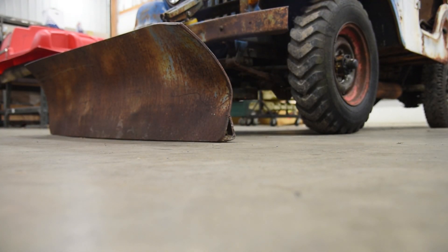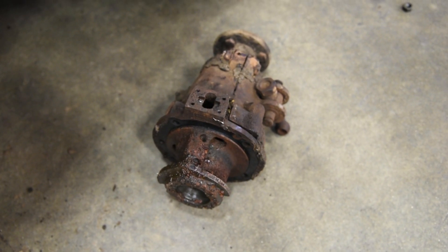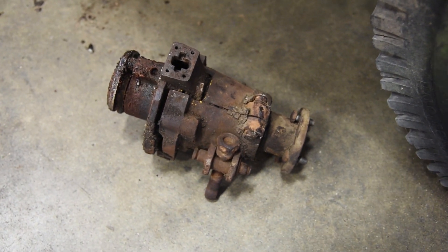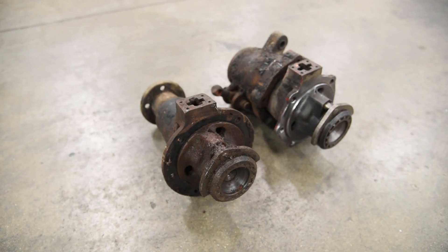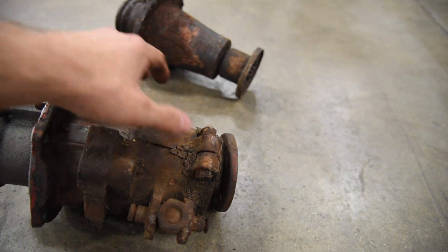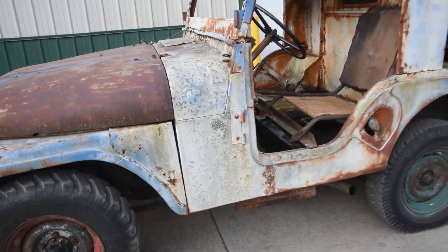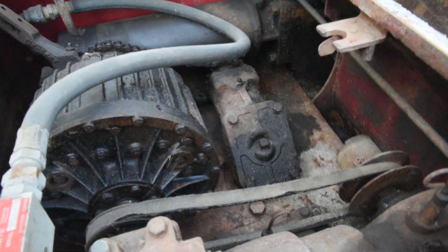Let's see this bad boy go up. Awesome! Two hours later, we have finally extracted the PTO unit that attaches to the back of the transfer case. As you can see it's not looking very good — obviously that's why it wasn't shifting, because the thing is absolutely gunked with rust and wasn't even spinning at all. To the left is the PTO we took out of the Jeep; to the right is the one we're putting in — quite a big difference. When it sits in the Jeep this thing rotates around and a bolt holds it up into place. Next steps: go ahead and power wash this thing — it's been filthy with all kinds of little stuff growing on it. We're going to use some Super Clean to clean up all this nasty grease and gunk before working inside here.